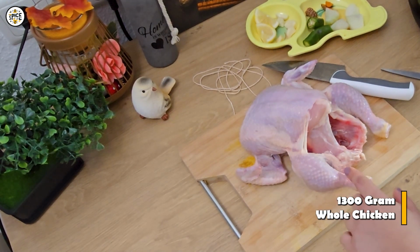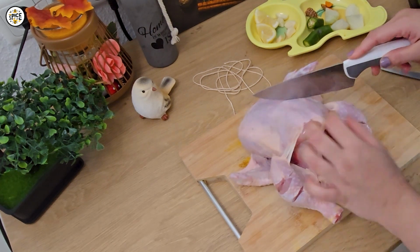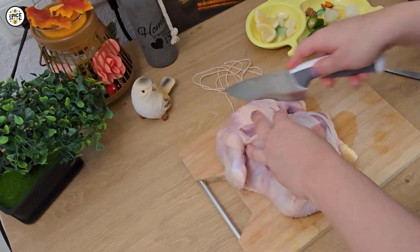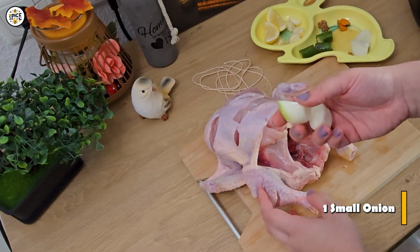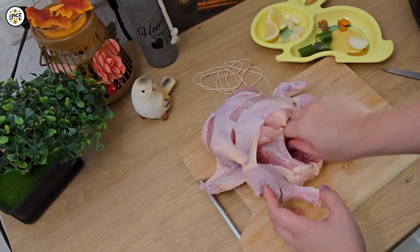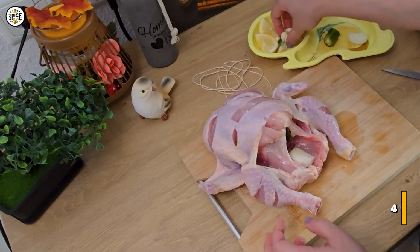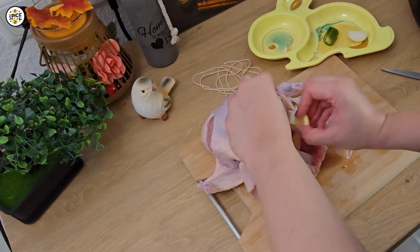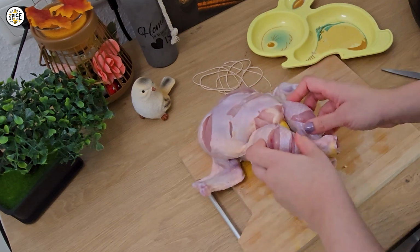We're using a 1,300-gram whole chicken with the skin on. Make deep cuts evenly across the chicken, but be careful not to tear the skin or cut all the way through the pieces. Next, stuff the chicken with 1 small onion, 1 green chili, small pieces of whole turmeric, 4 garlic cloves, and a couple of small lemon pieces with the peel on. Gently push the stuffing inside, making sure it's all packed in nicely.